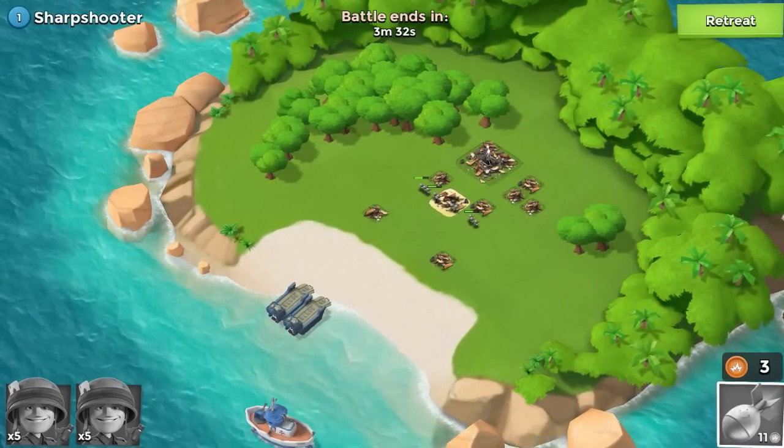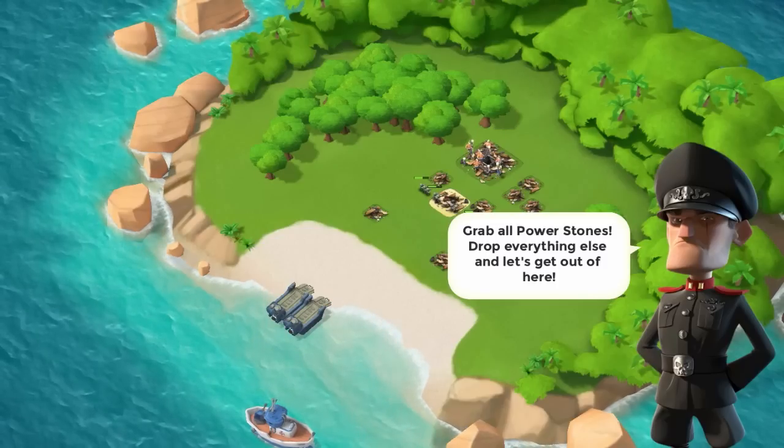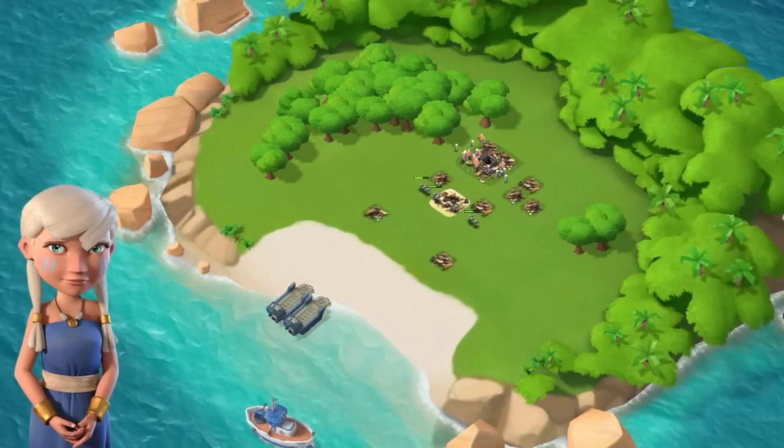Then you can just tell him where to go, basically, where to focus their attack on. Grab all power stones, drop everything else, and let's get out of here.